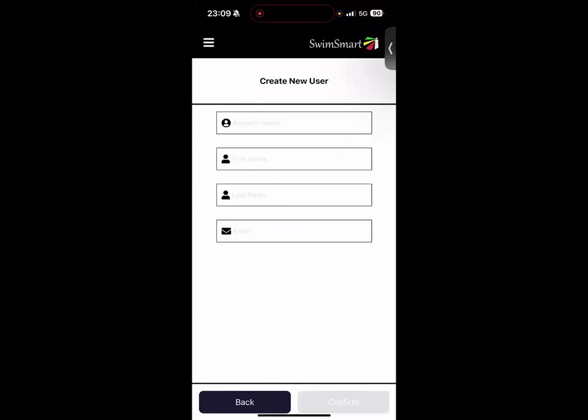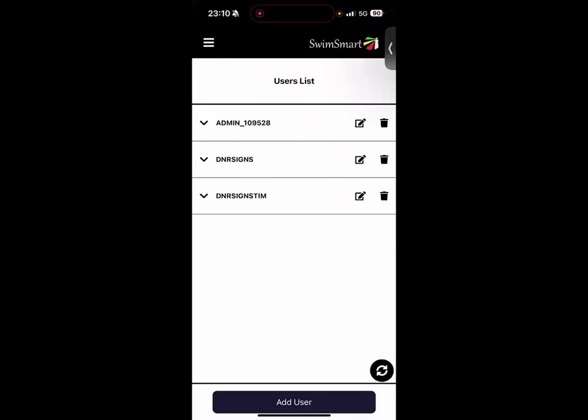But it will send an email, a series of steps on how to create the account, and that account name and temporary password sent to that email will allow you to log in, and then it'll prompt you to reset your password and then log in as normal. And then your account's ready to go. So these little notepad with the pencil looking icon and a trash can icon. The trash can icon is how you delete an account, and then the pencil is how you edit the permissions.